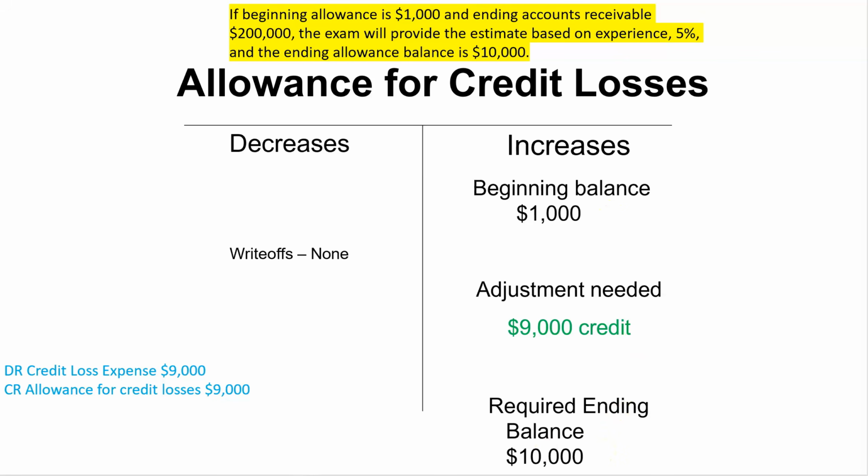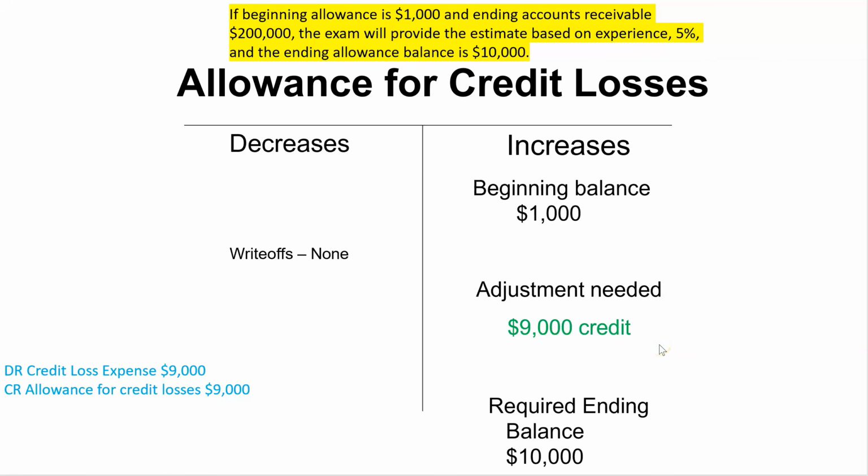What's the adjustment needed to go from the beginning balance to the ending balance? Turns out it's $9,000. Well, that $9,000 will show up as a credit to the allowance for credit losses, just like here, and a corresponding debit to what account? Credit loss expense. So we got our credit loss expense now, $9,000, but we didn't calculate it directly. We sort of had to back into it by first determining the ending balance of the allowance for credit losses, and then figuring out what's needed to adjust the beginning allowance to the ending allowance.